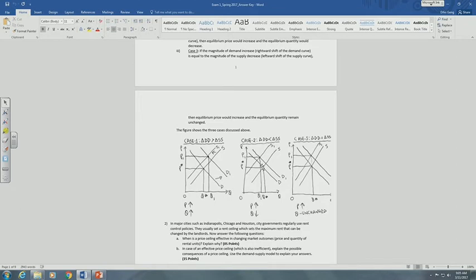Different people approached question number 1 in different ways. And I think from the student perspective, this was a good learning experience: to look at a real life situation and translate that into a graphical setup or explain it using economic methodology. The problem is related to a market where there are clearly changes on the demand side and changes on the supply side. On the demand side, it is obvious that demand has increased.